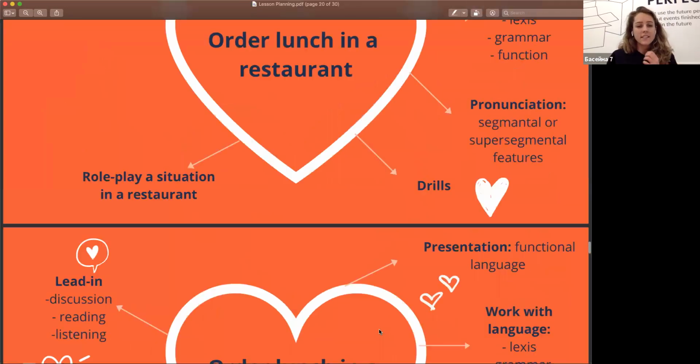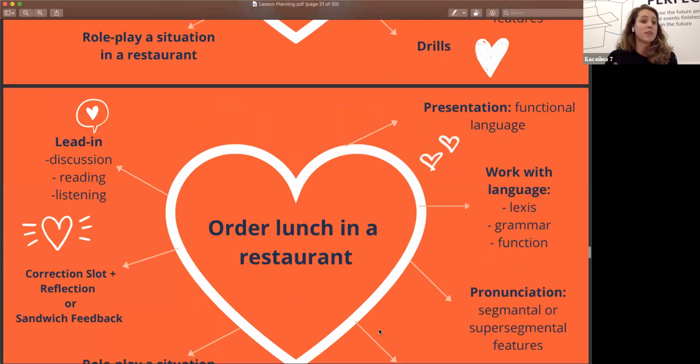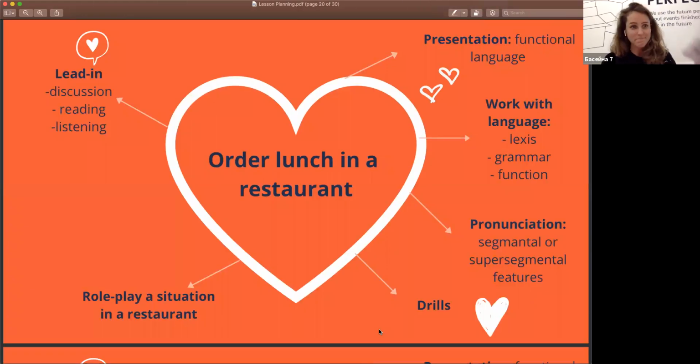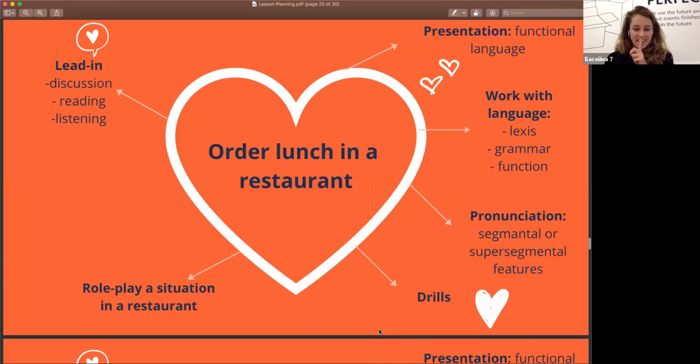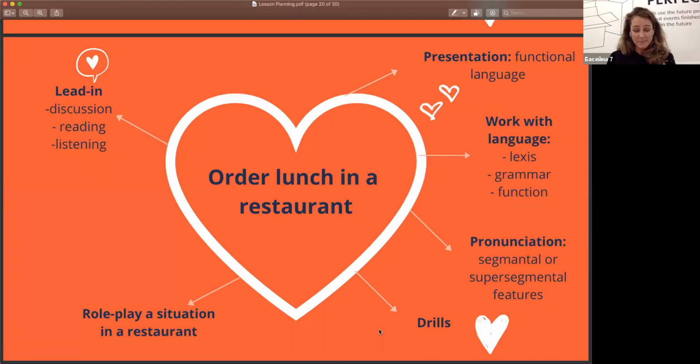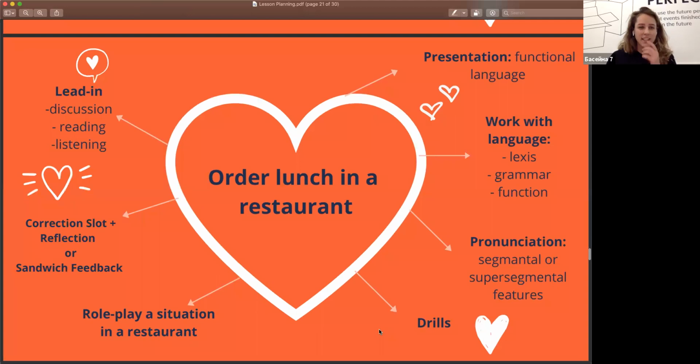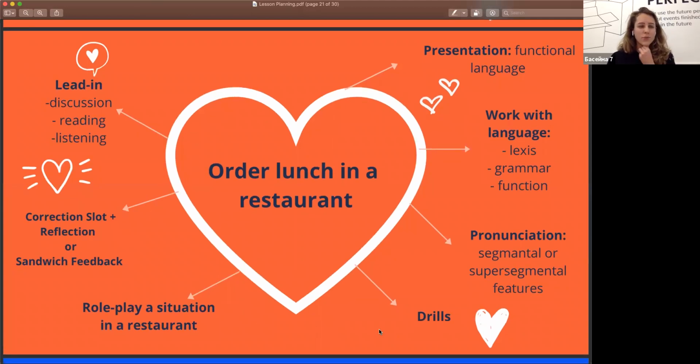As an example, let's have a look at another class. Oh, I have forgotten one more stage. I'm terribly sorry. That's why I have forgotten, because I didn't look at my notes. Once you conducted the role play, you need to give the feedback. I do remember that Kate last semester conducted a wonderful training or webinar on working with emergent language and giving feedback.